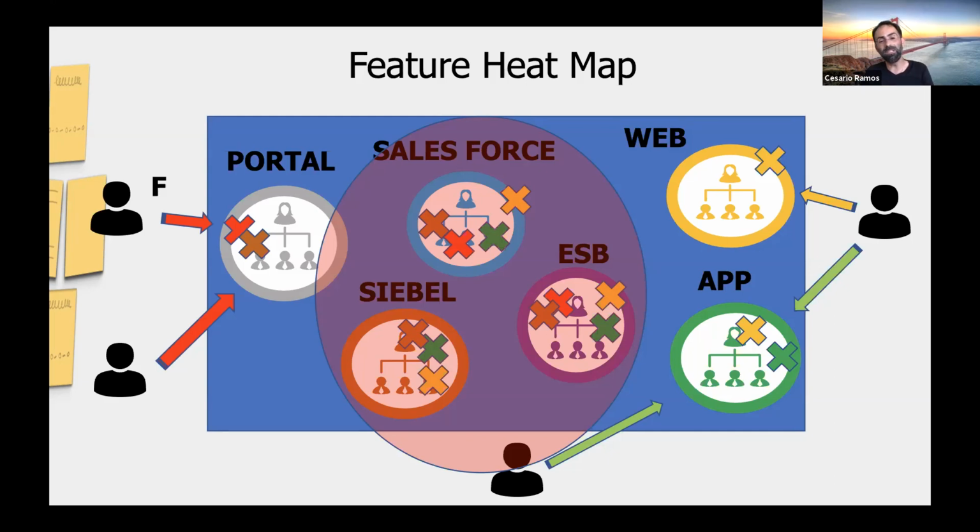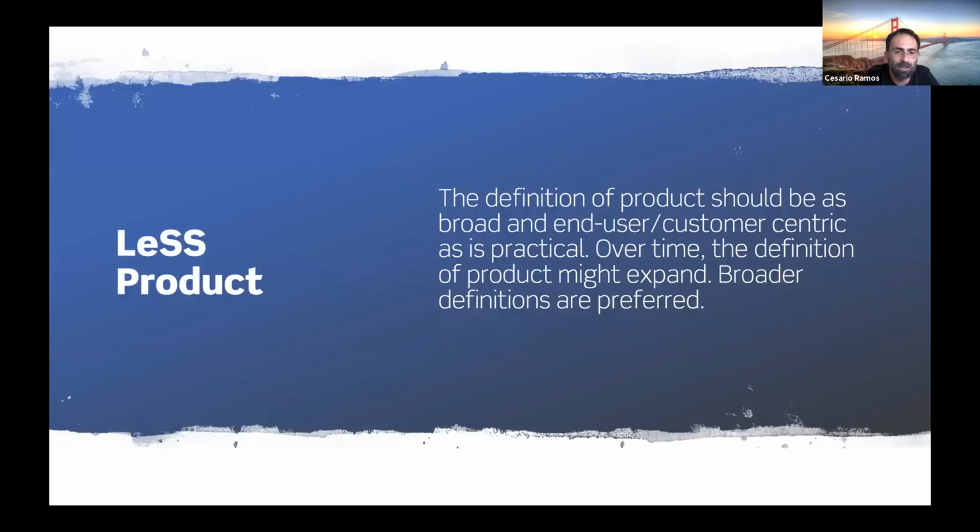That would give us speed and adaptability. And maybe if the teams are comfortable, they can also add a portal, or an app, or both, right from the start. And the broader this product definition, in this case only seen from an internal view at this moment, the broader it gets, the more cross-functional and cross-component your teams get, and the more adaptable your organization becomes at the product level.